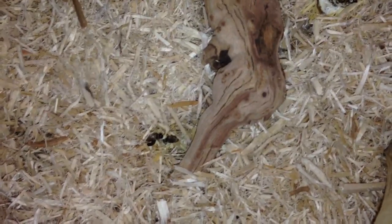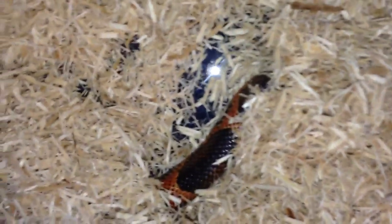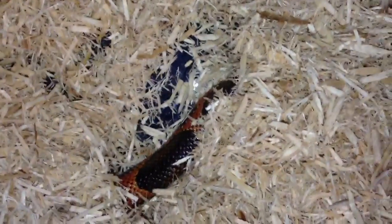Alright, hopefully I can not get bit here. I think she's right here. Yeah, right there. Sorry if I'm jumping a little bit. Yeah, I flinch really bad when my snakes kind of do this, but yeah, there she is. I don't really want to take her out because I'm really not a big fan of getting bitten, but she's right there. Find her head, then I think I'll be all right. Oh, there she is. There's the girl. Yeah, definitely not the best attitude in the world, but she's still a really great snake regardless, and I'm kind of glad to have her.